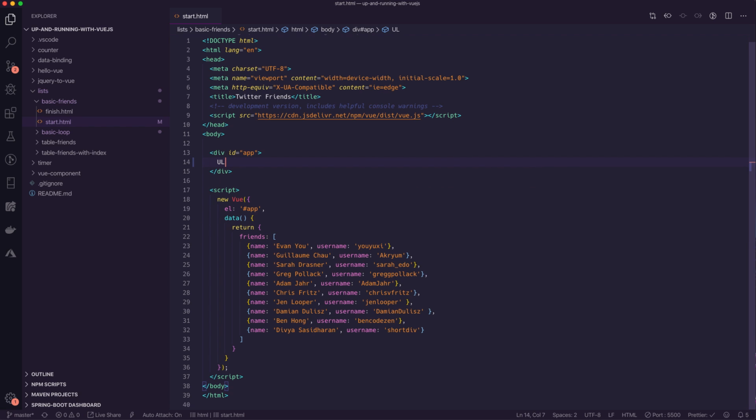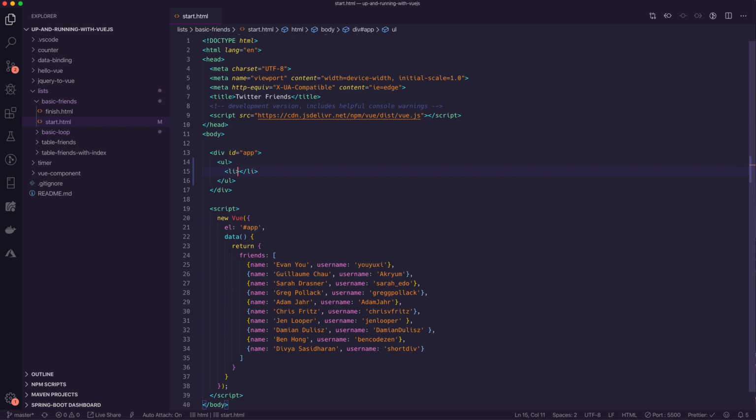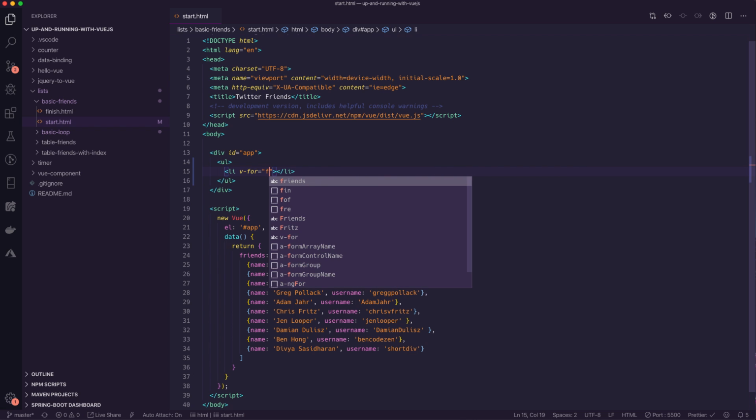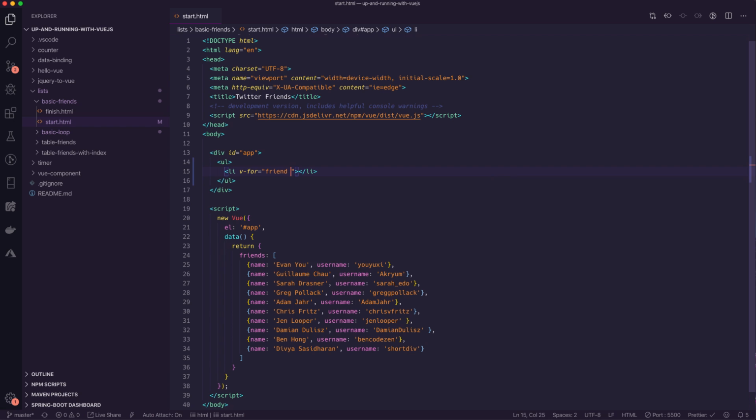Same thing, let's go ahead and start with a UL. The list item is what I want to iterate over. So I'm going to say the same thing: v-for is our directive, so we need an alias. I'm going to start with friend, so friend in, and then the property name is friends.